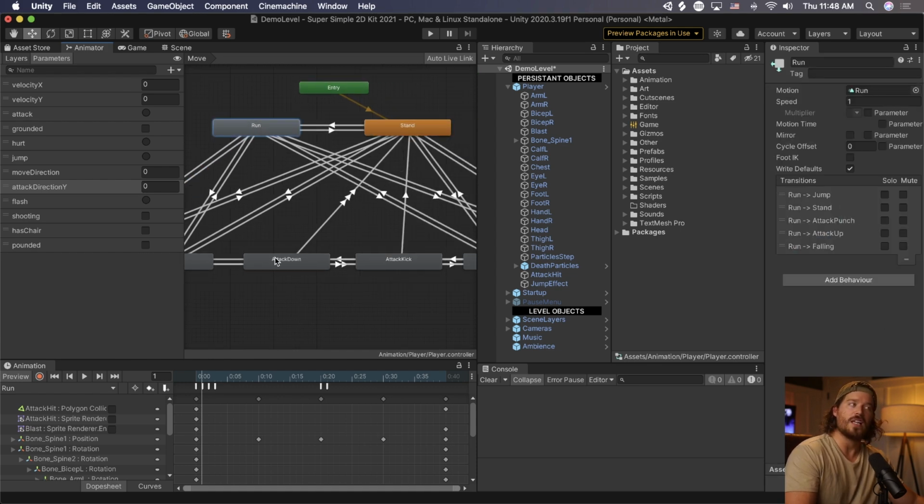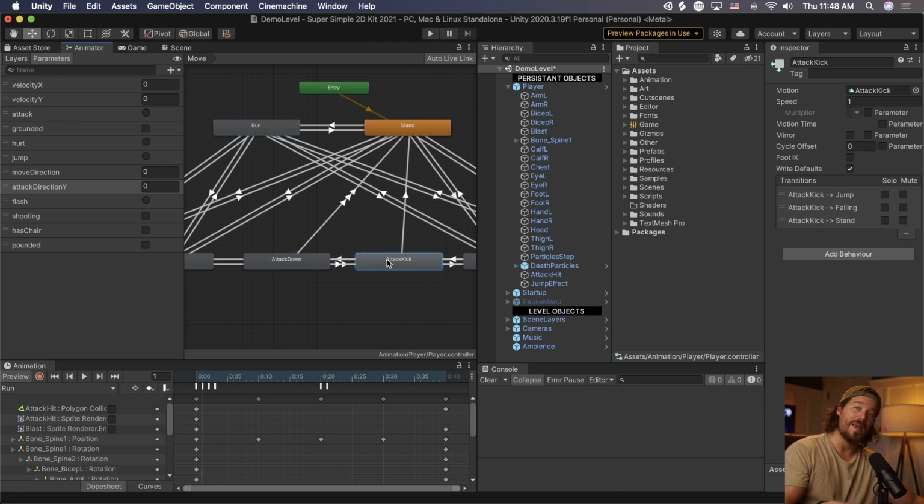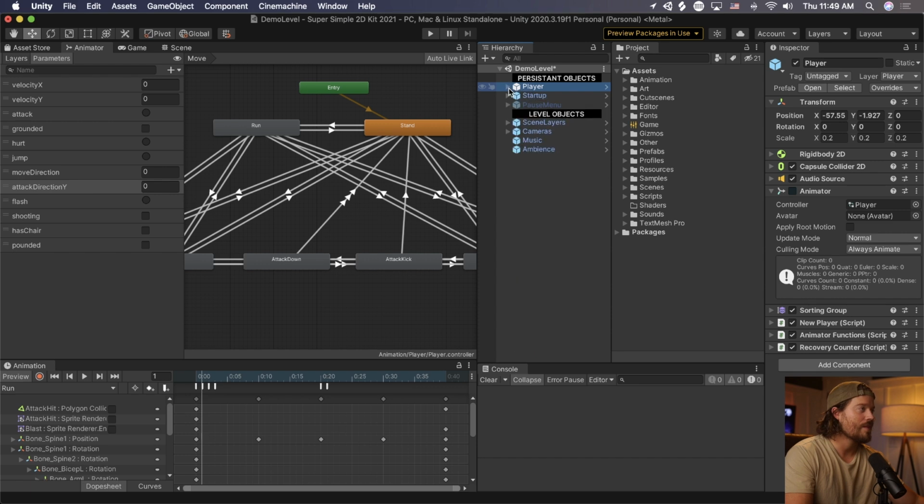So just be sure to click around these and take a look at them, and you can tweak them however you like and make your character much more custom and have your own types of attacks using the current sort of canvas I've created here. And I say canvas, it's just a blank canvas for you to paint on and create your own game. That's kind of a metaphor for you. Okay, so we have our animator on our player.